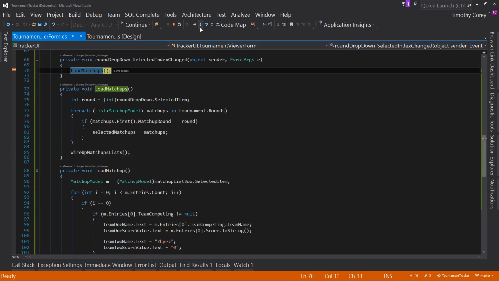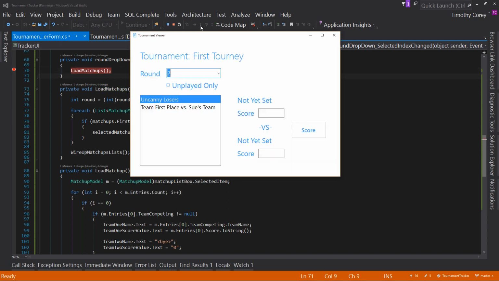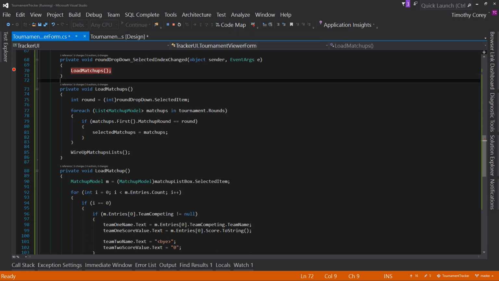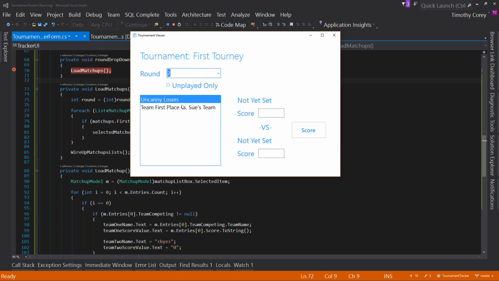And now we're going to run again the drop-down selected index changed. That's interesting. We're running it twice. Let's find out why. Oops, I'm sorry. We're not running it twice. We are just finishing up that method. But yet somehow our list has not yet updated or refreshed. Now this is a real head scratcher. And part of this has to do with the fact that the way that list box binding works is a little clunky. I mean, setting it to null and setting it back is a clunky way of doing things. Now I could do a binding list, but that introduces other problems.